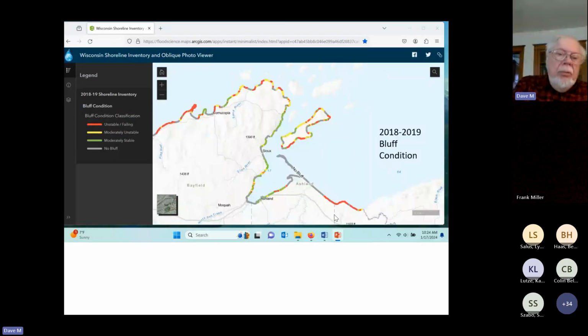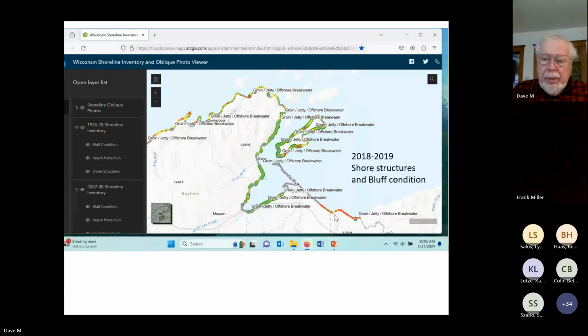This is just an example of one of the shoreline inventory maps that was done, in this case, again, from 2018, 2019, and showing those 3 categories for bluff stability: unstable, moderately unstable, or moderately stable. This is just another example.